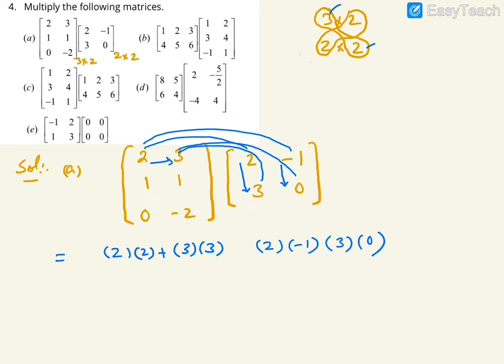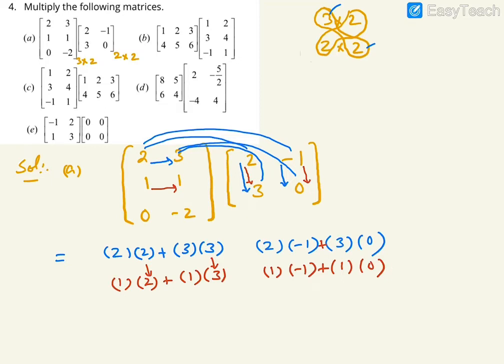Similarly, now second row is going to multiply with first column and second column. So only row will change, column will not change. So row is 1, column is 2, plus 1, 1 and column is 3. You can see from here and write the same element. Row is 1, minus 1. Here we must have plus sign, I forgot. And here second element is 1 and column is 0.